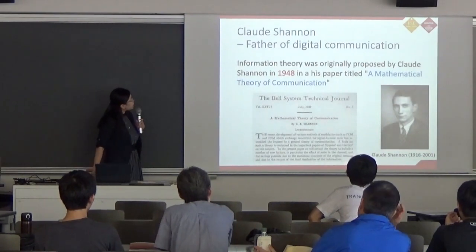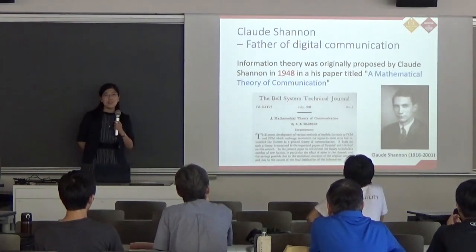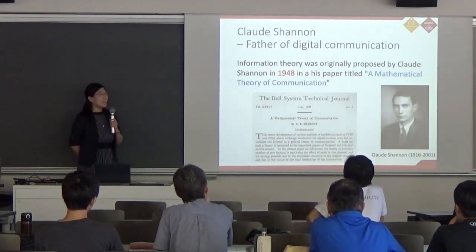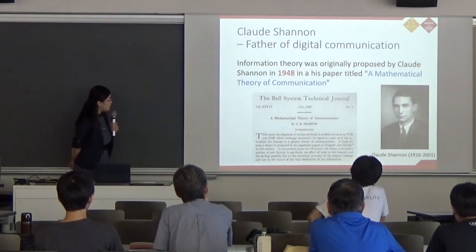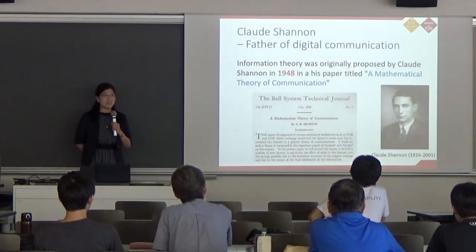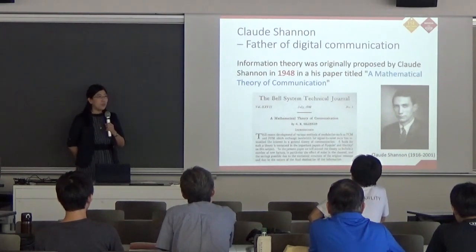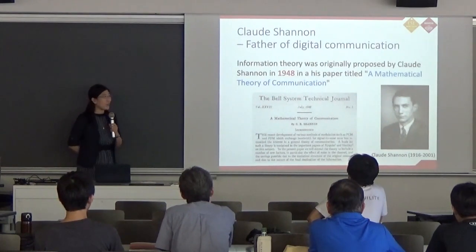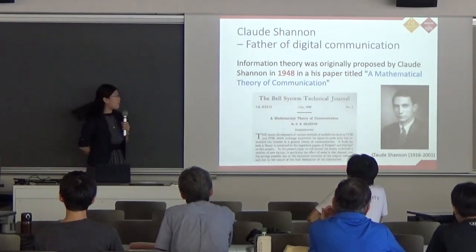First of all, information theory was originally proposed by Claude Shannon. Does anyone know this name? Claude Shannon, in his published paper titled Mathematical Theory of Communication. It sounds like complicated mathematical stuff, but due to Shannon's contribution, this theory has allowed us to build a digital world, to build mechanisms to browse the current internet, to build digital communications, to build digital computers. All the digital world is thanks to the contribution of Claude Shannon.